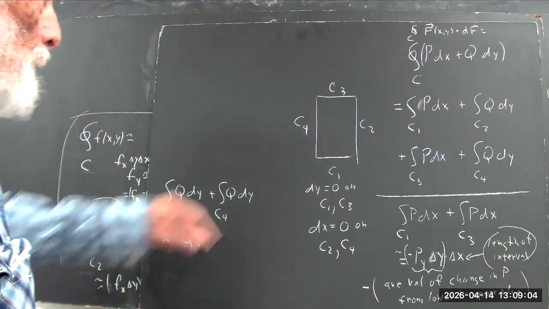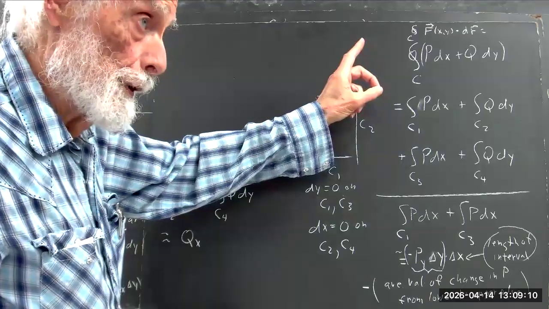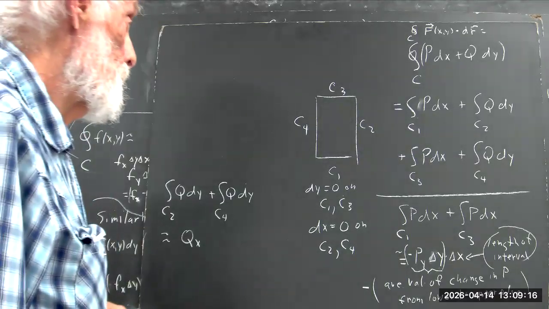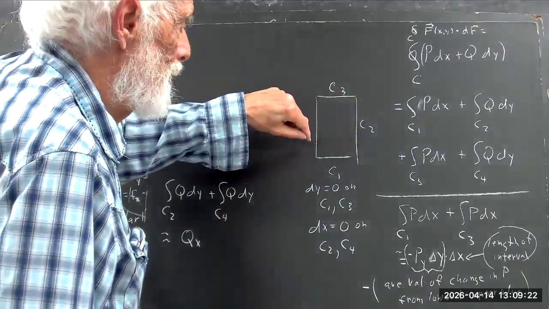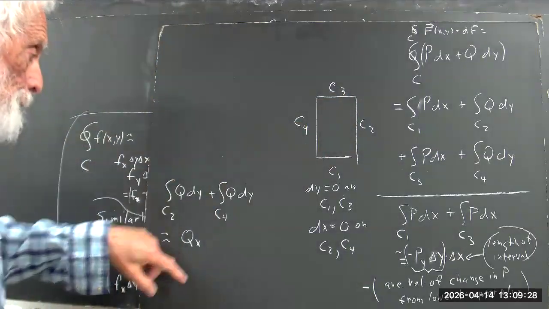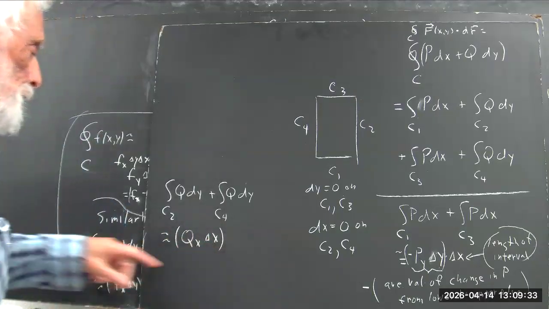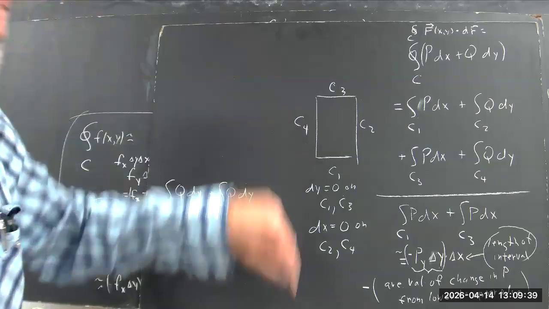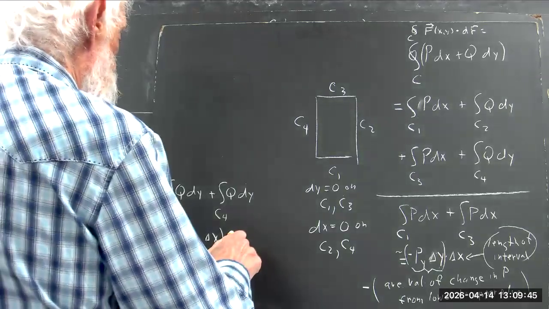The difference between what you have on C4, what you have in C2 where you're going in the positive direction, what you have in C4 where you're going in the negative direction, is due to the fact that C2 is displaced from C4 by delta x. So it's the QX times delta x. It quantifies the average difference between the value of the function on C2 and the average value of the function on C4. Okay? And you multiply that by delta y.